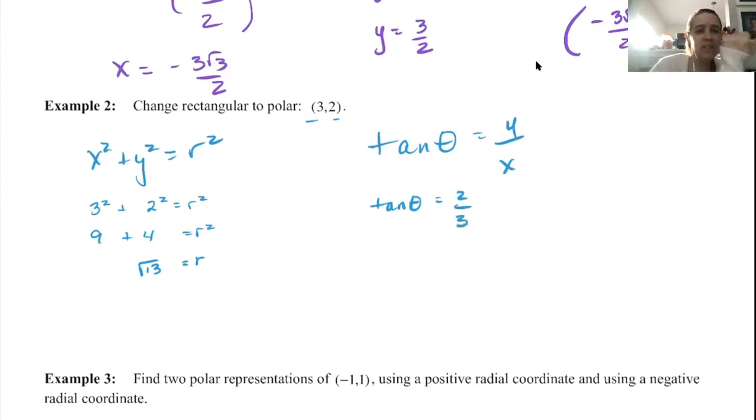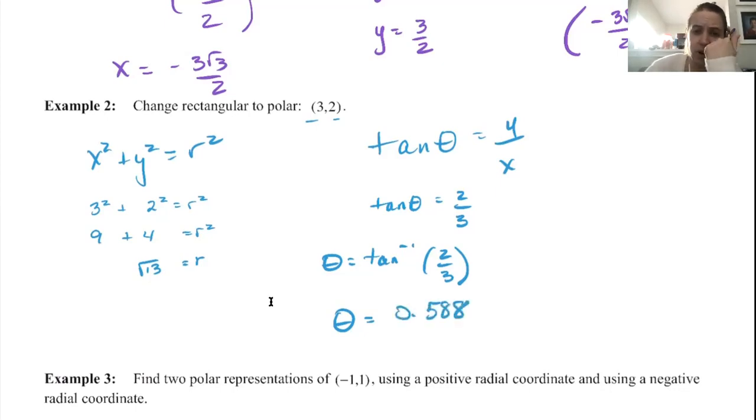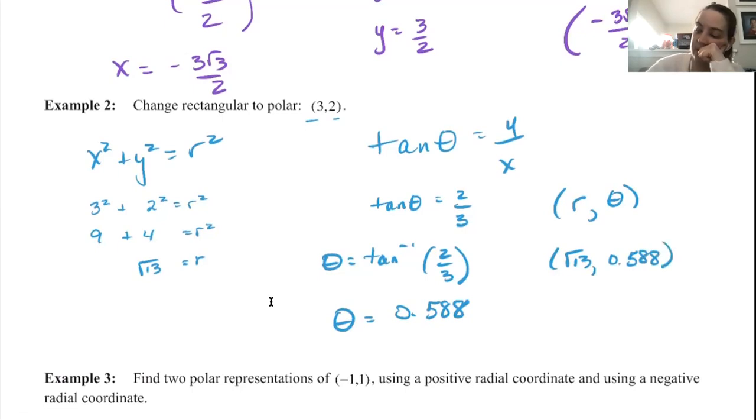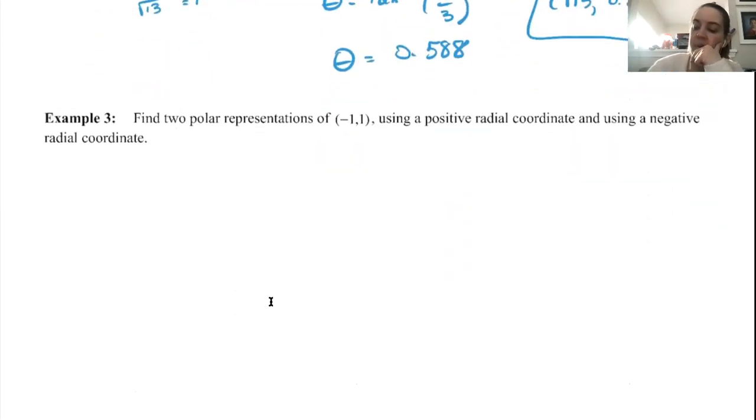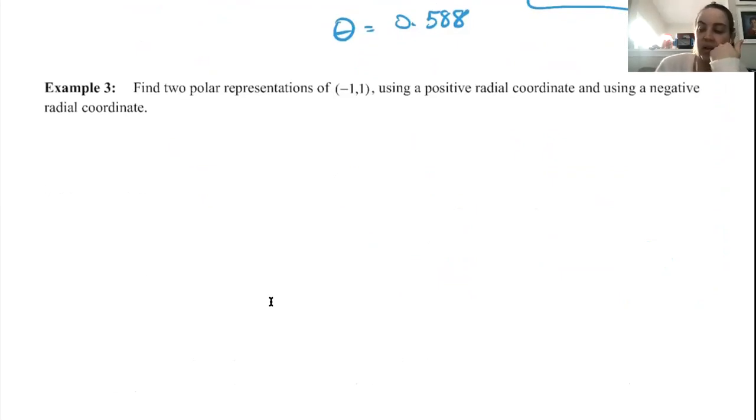Now, if it's a value that's on your unit circle, great. If it's not, that's okay too. How do you solve for theta? Well, theta is the inverse tangent of 2 over 3. And you know, it's not a 30, 60, 90, it's not a 45, 45, 90, that's not on your unit circle. So you might wanna break out your calculator for that one. I'm going to just cheat a little bit and say that I already did that in my calculator and I got 0.588. Make sure you're in radians in this case. So our polar coordinates are r and then theta. So square root of 13 and 0.588. There you go.